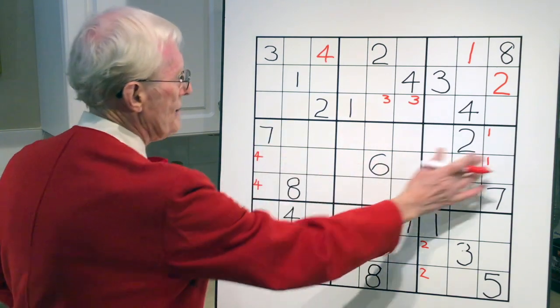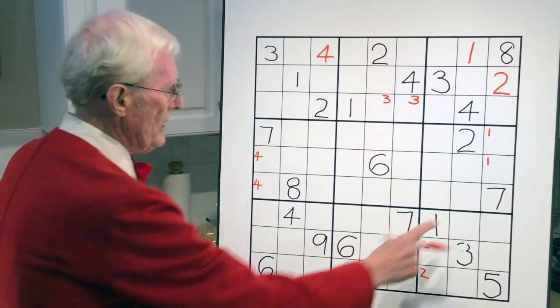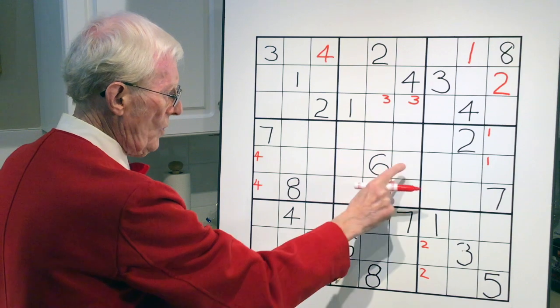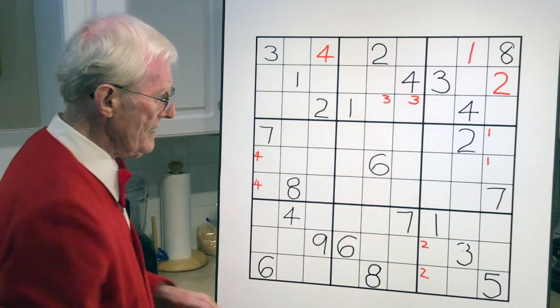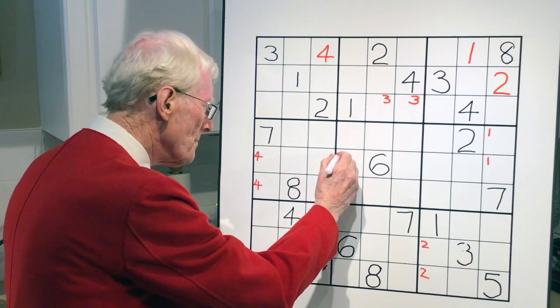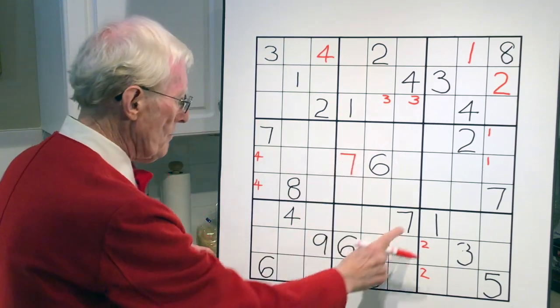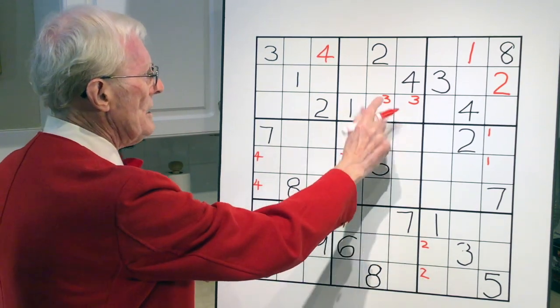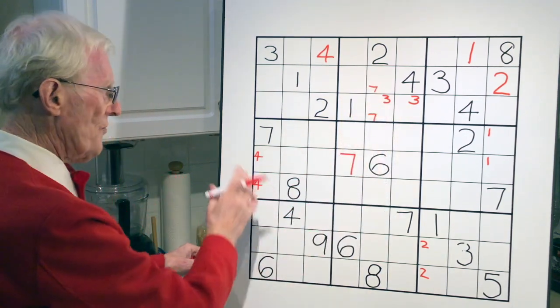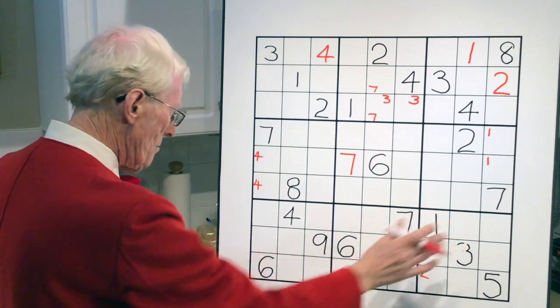Now we go to these three blocks. We have a top, we have a bottom. This block doesn't have a seven, it could be there or there, but we can't put one there because there's a seven there. So this becomes the big seven. And right, left, center, we have two sevens, one can go there and one can go there. That's all for those three blocks. Now let's go to these three blocks.